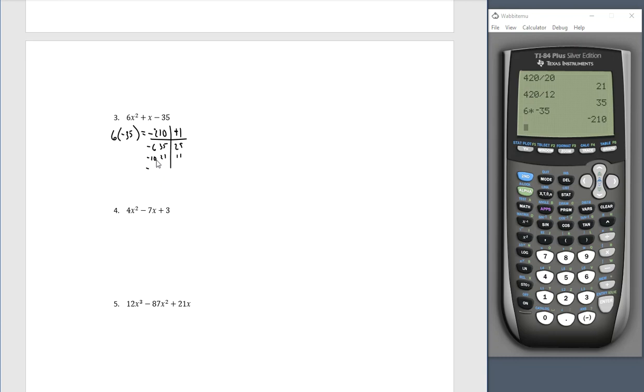Negative 30, that just seems way too big. Let's not jump the shark there. Let me see what else goes in. Let's try 15. Let's try 15. So 210 divided by 15 gives us 14. Oh my goodness. That's a negative 1, but I want the result to be a positive 1, so I should have used a negative 14 and a positive 15. I have to make sure the sign is correct.